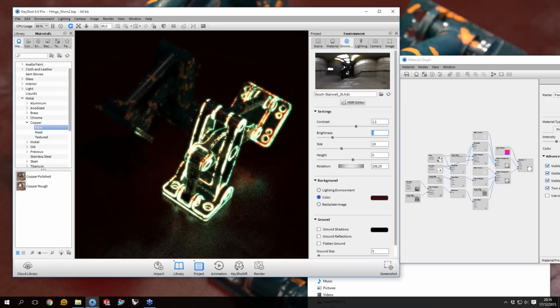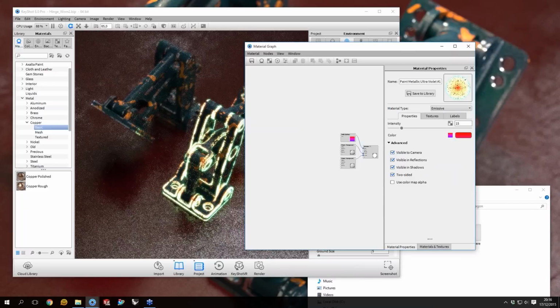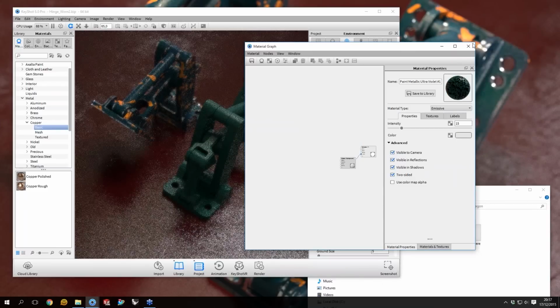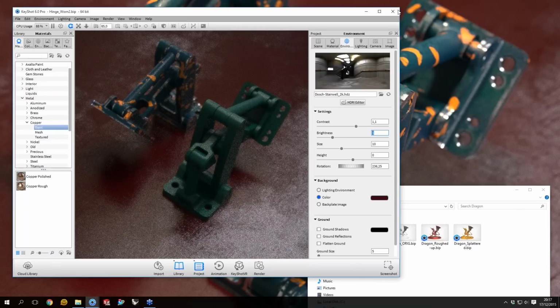Start simple with a few nodes and just start expanding from there, and learn as you go, because the real power of this system is that any adjustment that you make in the nodes is reflected in real time. So it should be a very fast learning curve for sure.